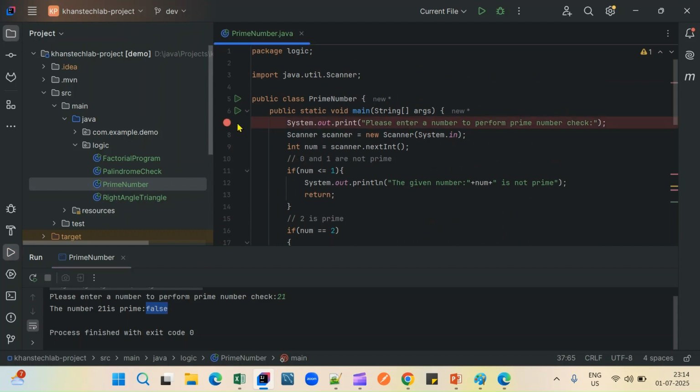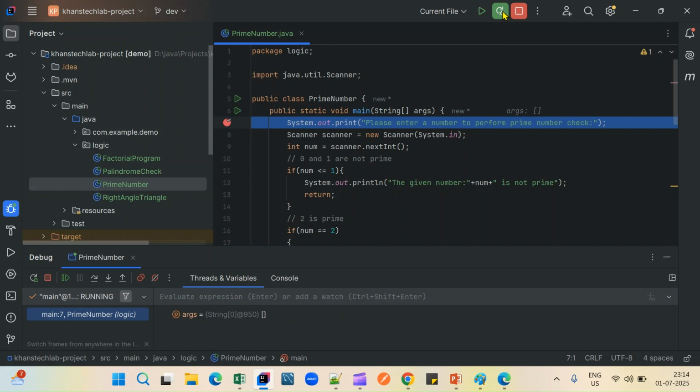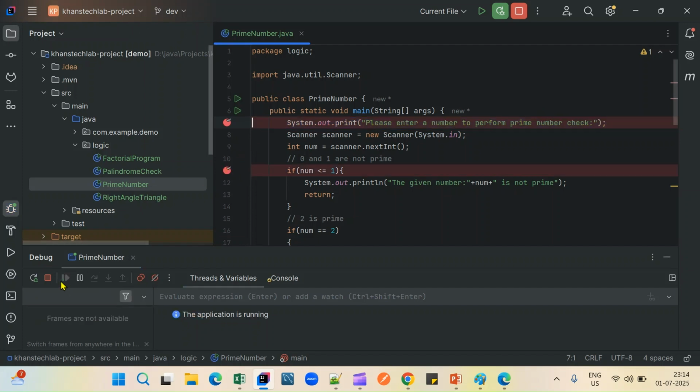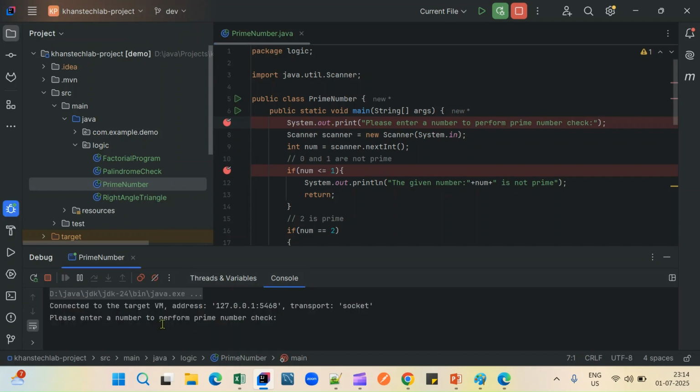So now let me show you by debugging this application. First thing, I will add a breakpoint here. First, let us take the input from the user. It is asking, please enter a number to perform the prime number check. So the same 21 I will take.